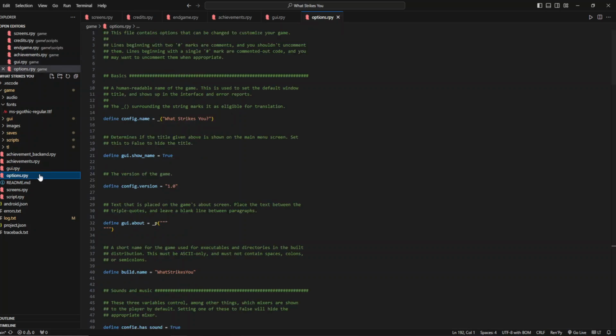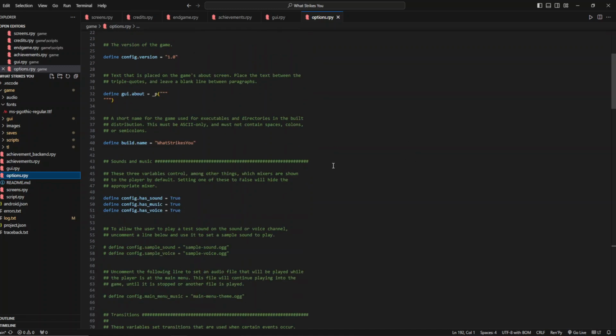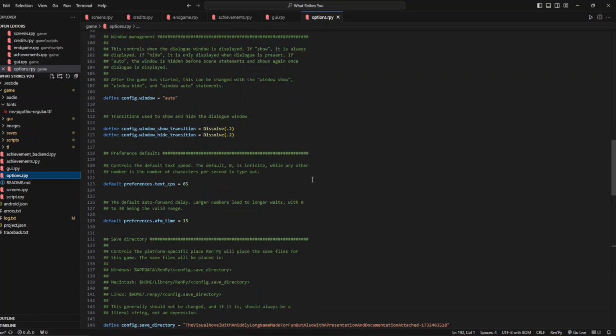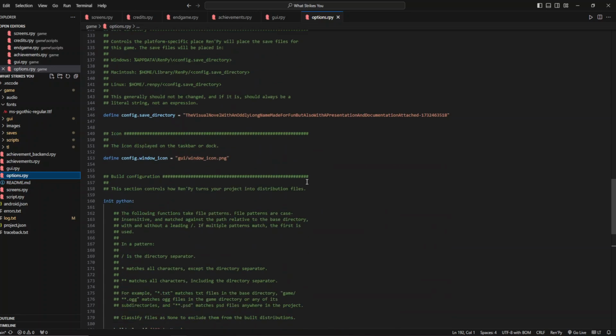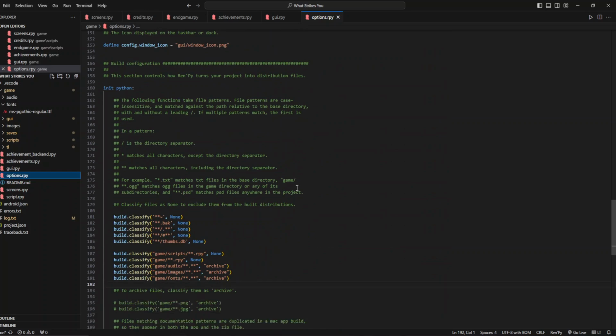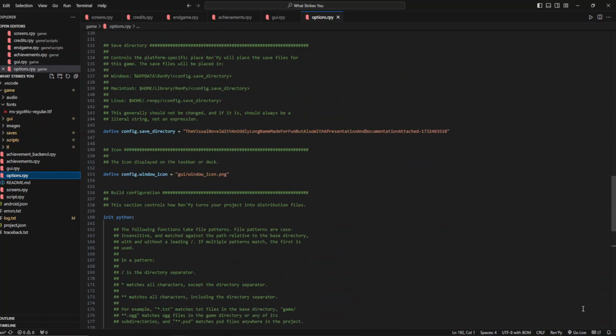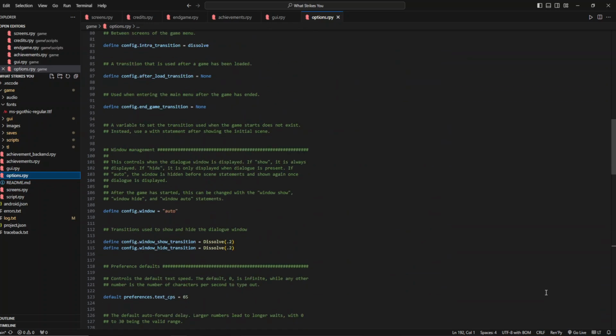And then options finally. And here is going to be one of the things I was talking about, where I did it last time, but I forgot to mention it. I can't remember which line it was. We'll get to the build stuff in a second. It wasn't even in here. It must have been in GUI.